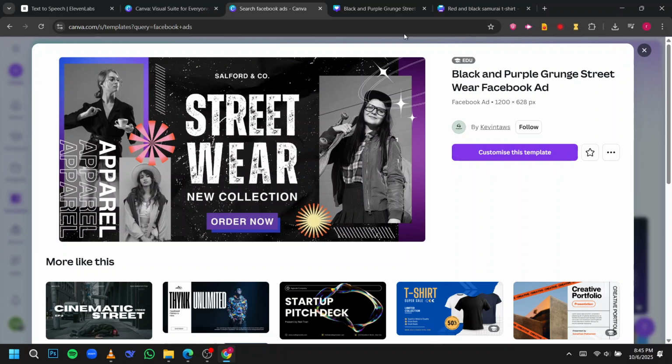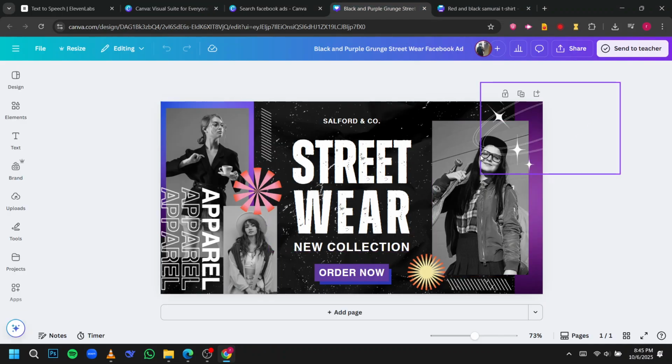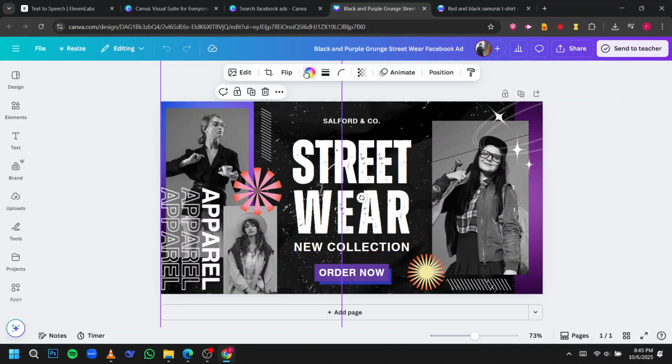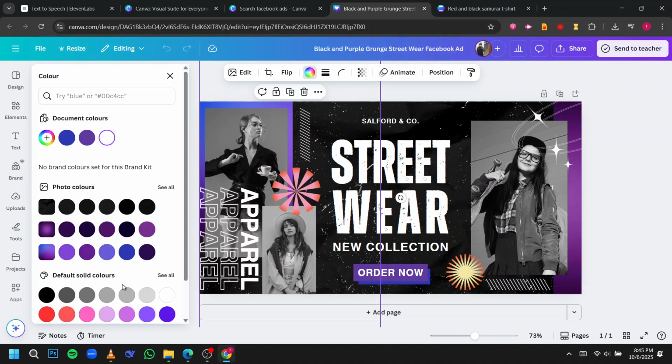This is where the fun truly begins, as you can start tailoring the design to fit your specific needs. Customizing allows for personalization. Change the colors to represent your brand, adjust the layout to highlight your key message, and make any other modifications that align the ad with your campaign goals.